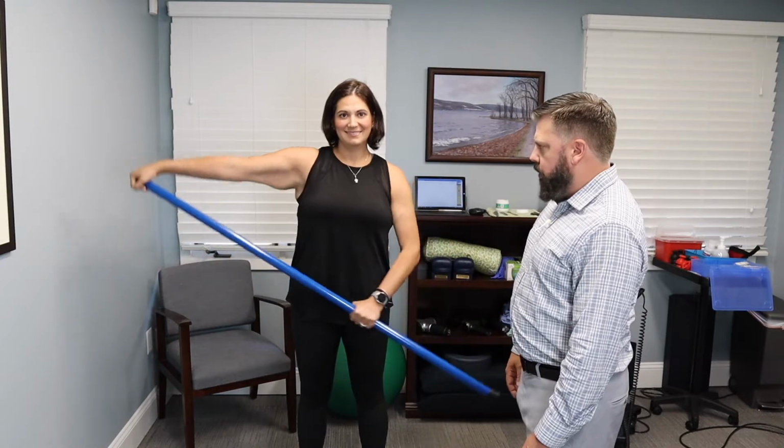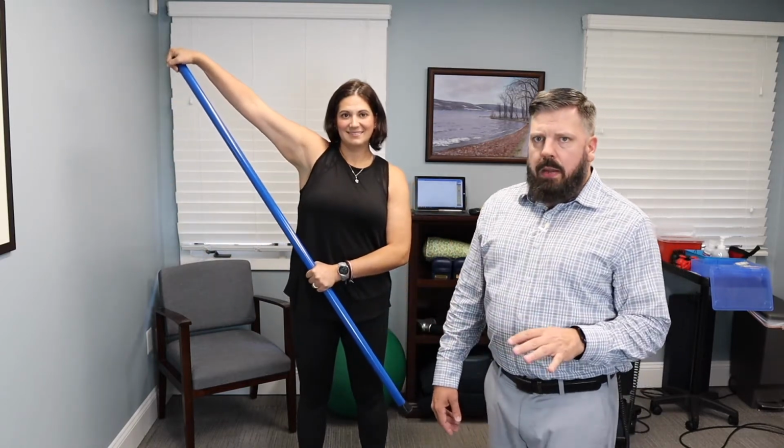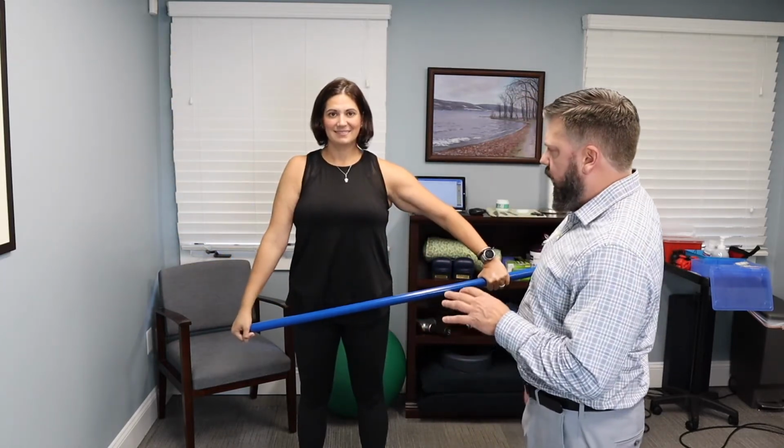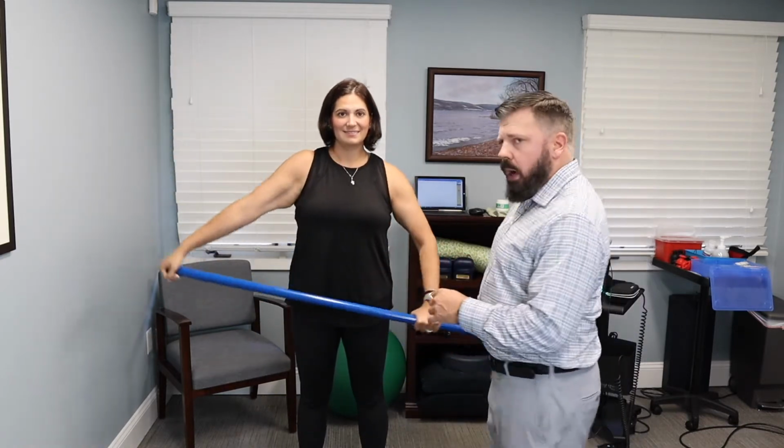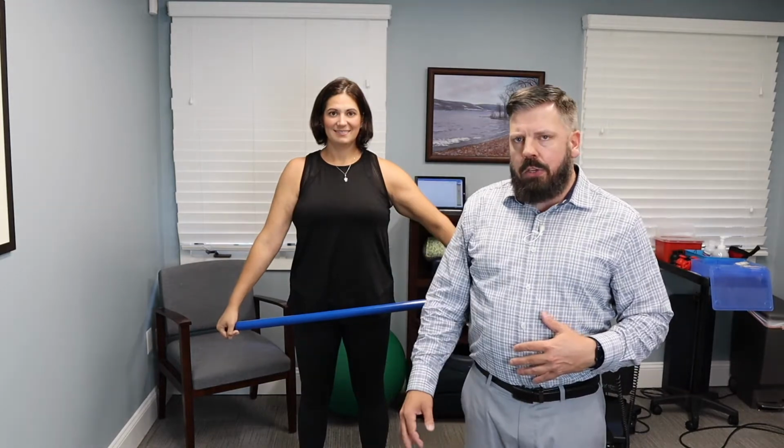And again, let's go through range of motion. Now I would do 2 sets of 10 repetitions. Again, avoid any kind of sharp pain. If you can only get halfway up, that's fine. And just work it. As you do this, you'll increase your range of motion. You'll be able to go higher and higher. So the second stretch to relieve frozen shoulder is called the dowel stretch.